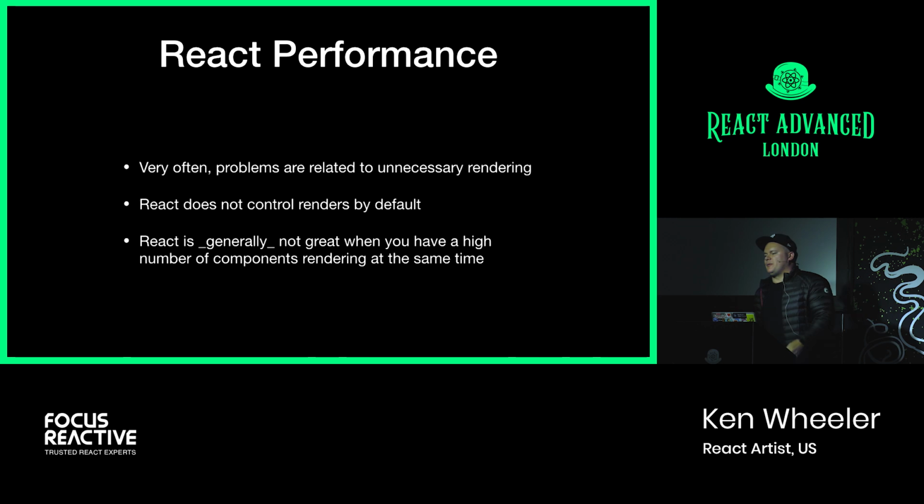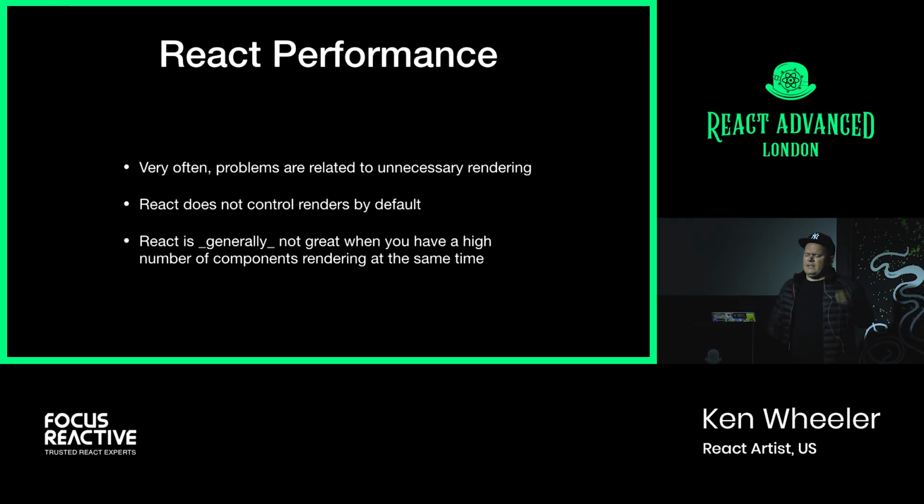Yeah, so most of the performance problems I see with React are related to unnecessary rendering. And it's kind of wild how many people that I see, when I'm working with people or interviewing people, think that React somehow optimizes the renders, but it doesn't, right? If something changes in a parent, it's going to render everything unless told to do otherwise. So if you're having a performance problem, a lot of the time what you can do is control those renders.